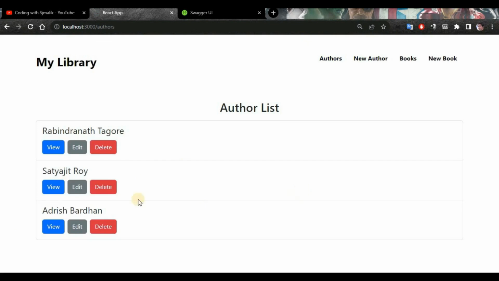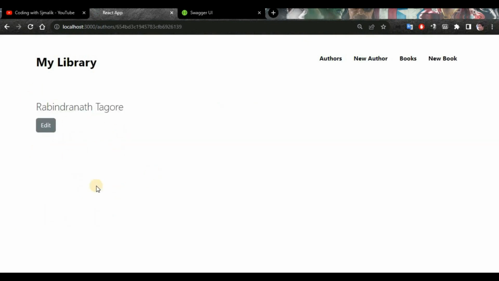Okay. Next, I will add the delete button here and the modal, same modal. The modal component I will import and use it.